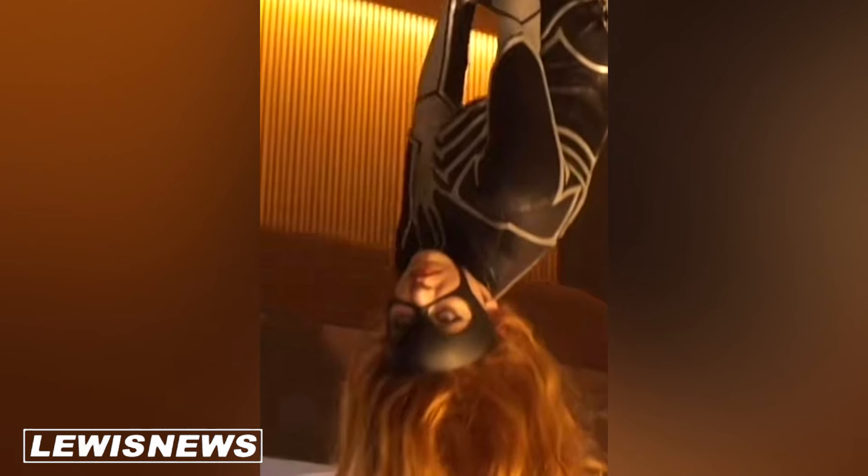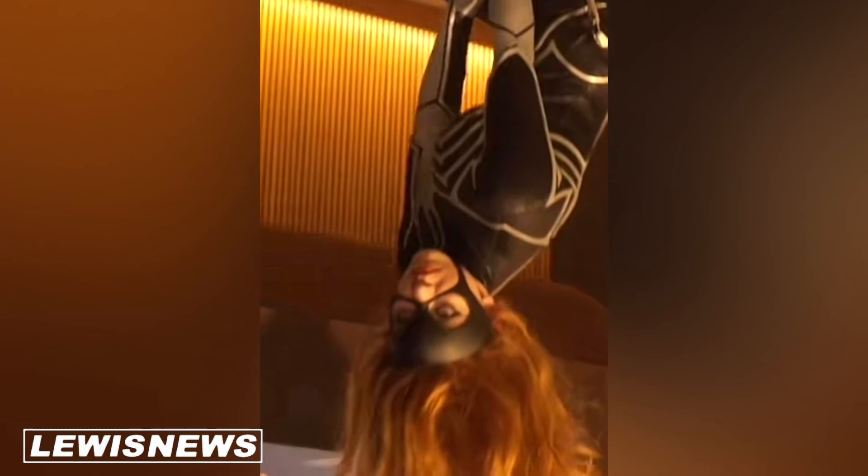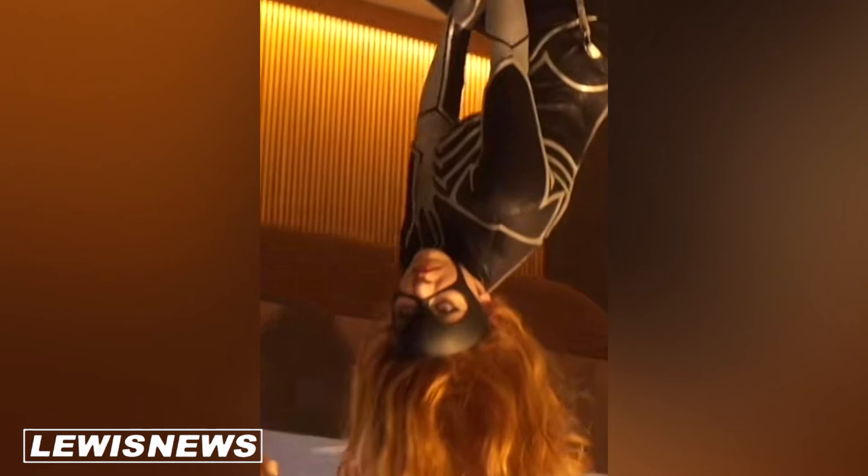Either way I'm really glad that they decided to make such an accurate physical version of this costume because they could have easily just made most of it CGI the same way that they do in the MCU nowadays, but this is an awesome costume. The detail is amazing, I really love the white spider on the front and how the arms and the legs transition into white boots and white gauntlets — that's really cool as well.